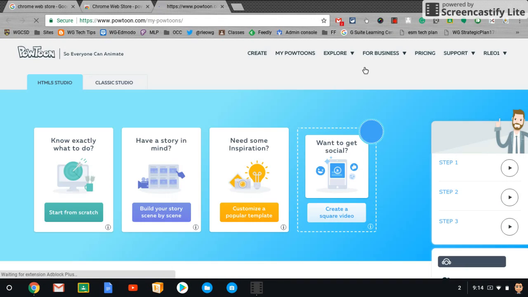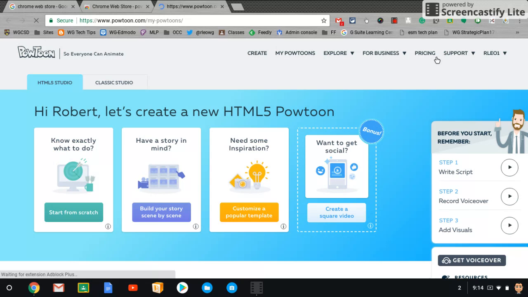And when I launch it, it's going to open up a web page. Again, a Chrome app is simply a shortcut to a web page. And when I get there, I can either sign up or log in with my Google account. We're just going to wait patiently for this to load. There it is. See, I'm already logged in. Let me log out so you can see it.